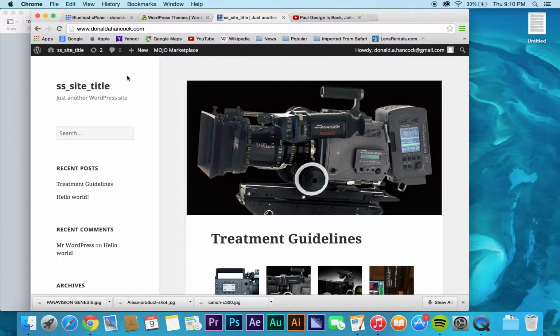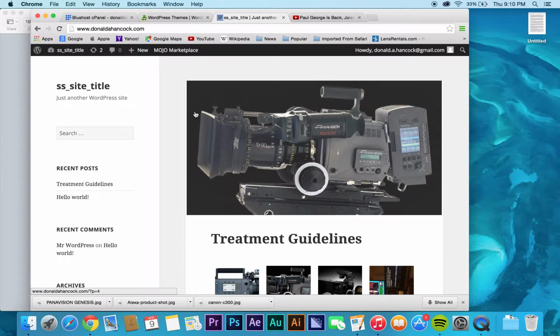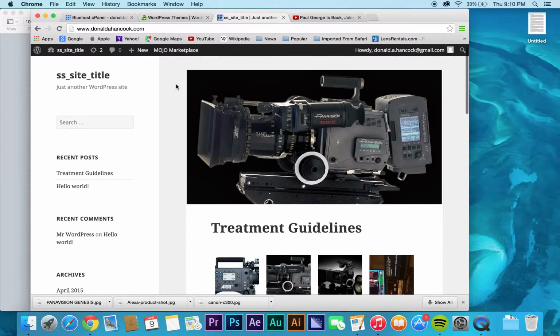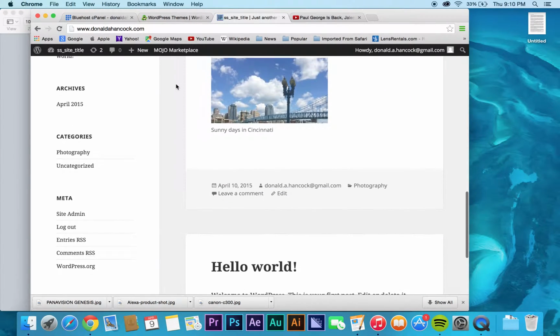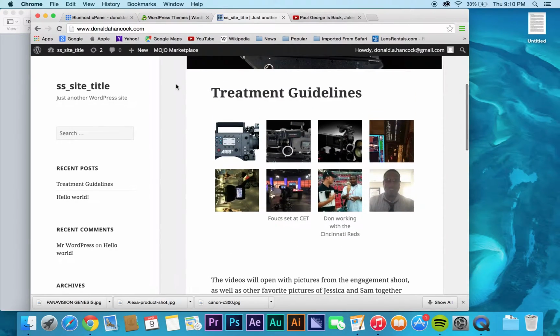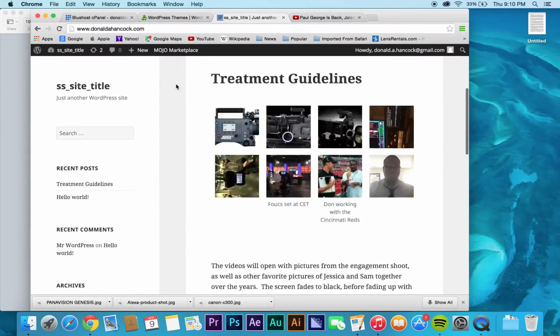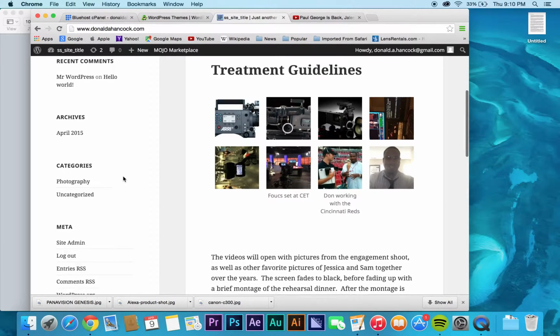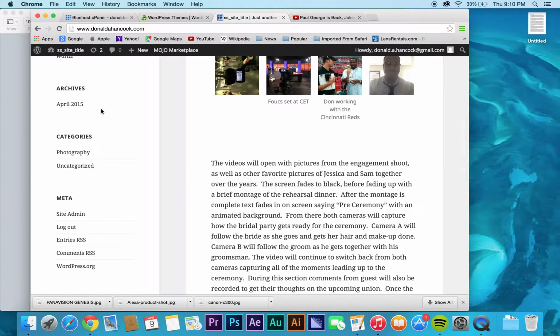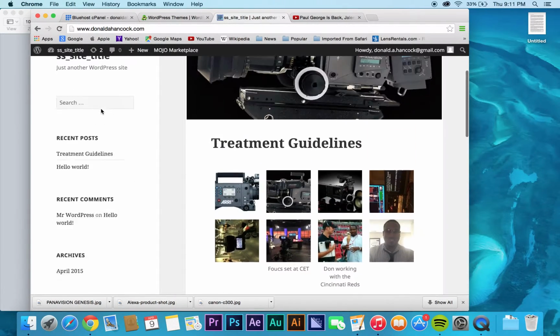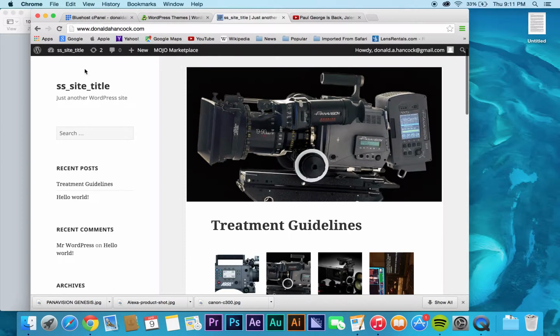Nothing really to it because we haven't really added anything to customize it. We just have this current post and all these widgets on the side as far as metadata, categories, all the comments, things like that.